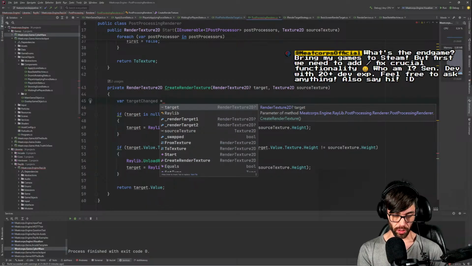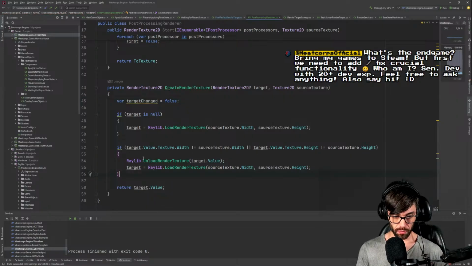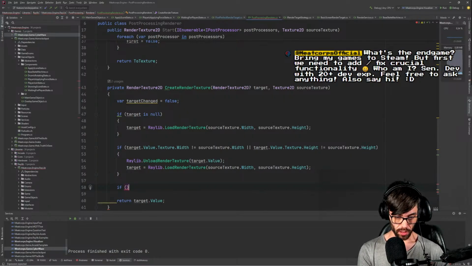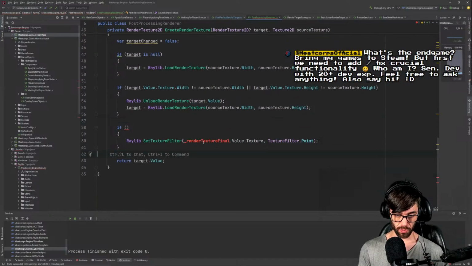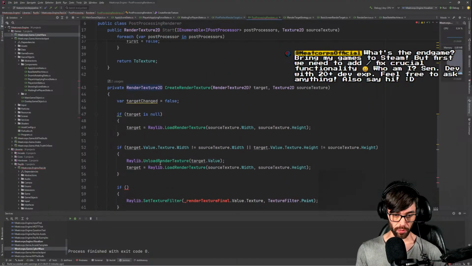Because what I'm now doing, I've completely forgotten to say, is that we need to set this one to make sure that it's on texture filter point, otherwise it won't be crisp. I'm probably going to change this so that you are able to control this, but for now let's just keep it as is. It will be a very easy refactor if needed.